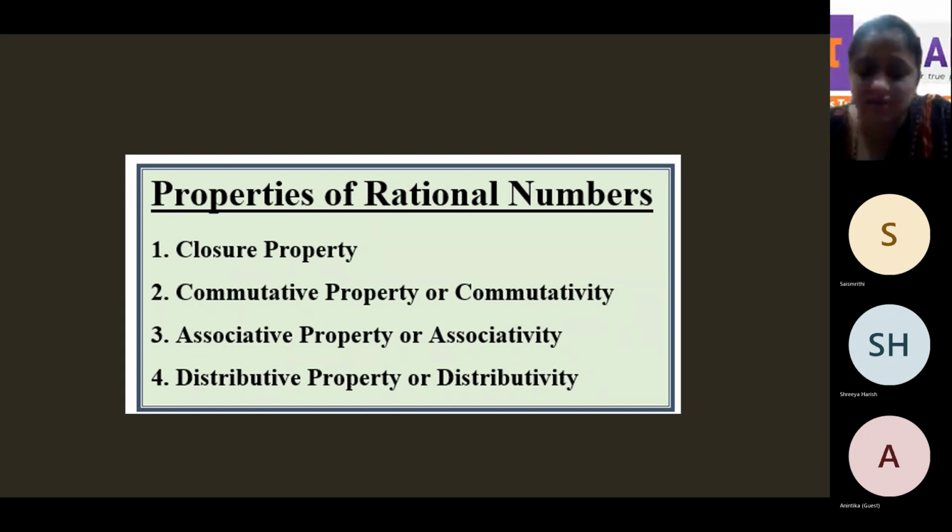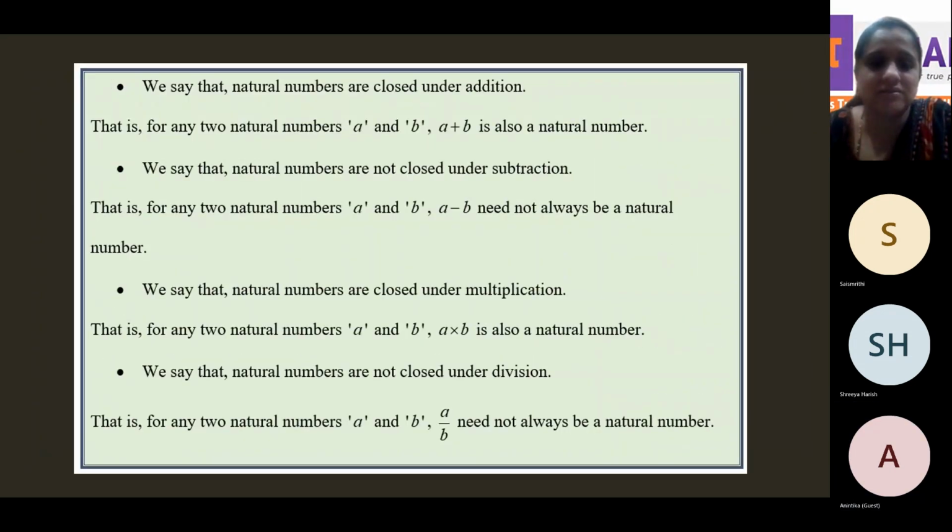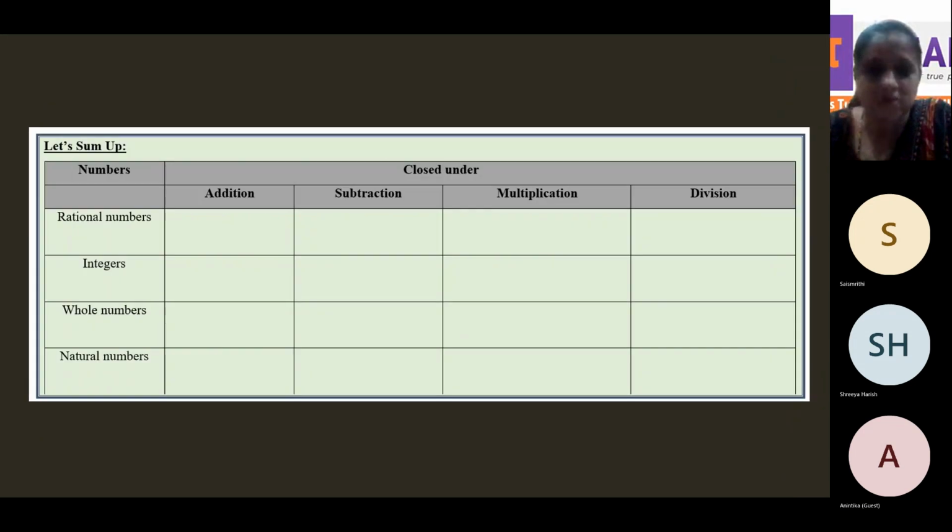Under Anantika's instruction, I included the distributive property also here. You mentioned, right, Anantika, yesterday that the distributive property is missing here, and I said it's in a separate slide. So I just put it in the same slide, so you can take it. Done, children? Yes, ma'am. Done. Okay, not all this. Yeah, sum up this one.